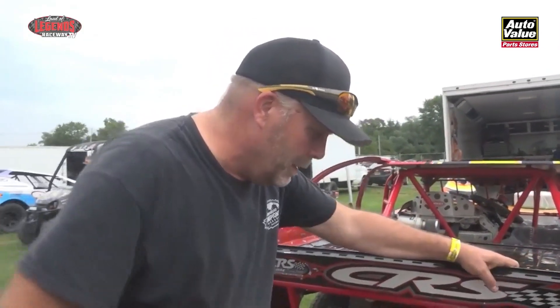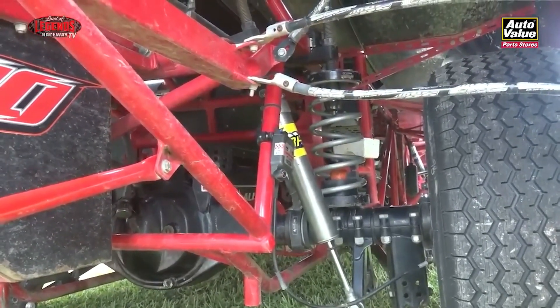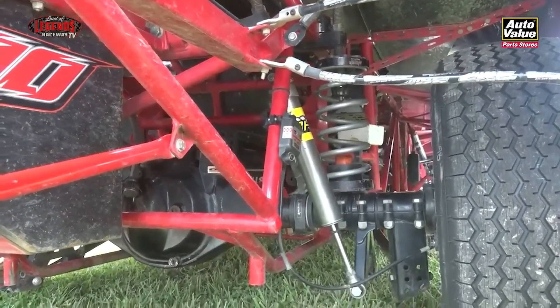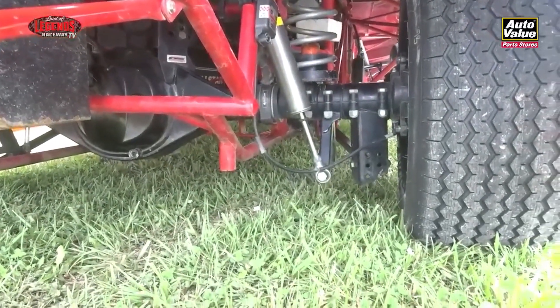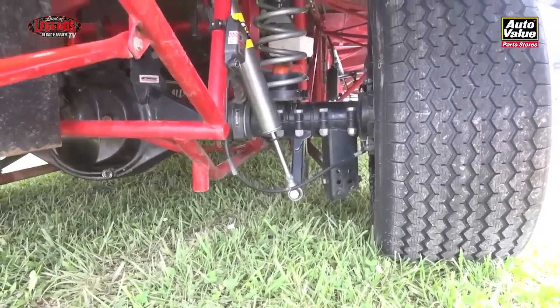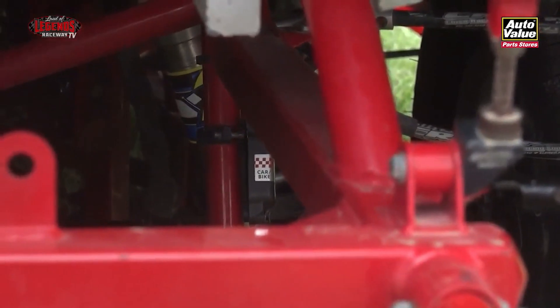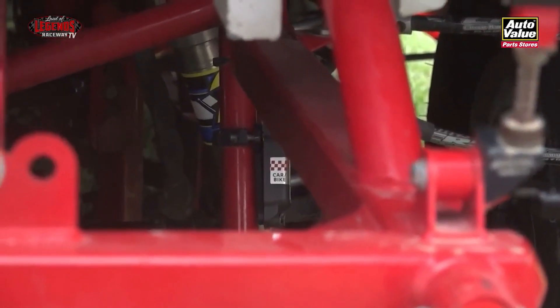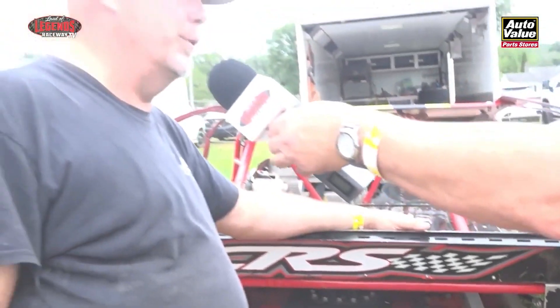Am I missing anything under here, Mike? What is that that says car bike — is that the transponder? That is the transponder. That's what regulates the track and monitors your position, and when they go yellow, obviously it goes back a lap and it helps them get everybody sorted out right back in line so we can get it back to green. During one of those first tech inspections, we want to make sure everybody has that transponder in the right place. They're all over the place. These are basically 12 inches from the center of the axle — back to the front of the transponder.